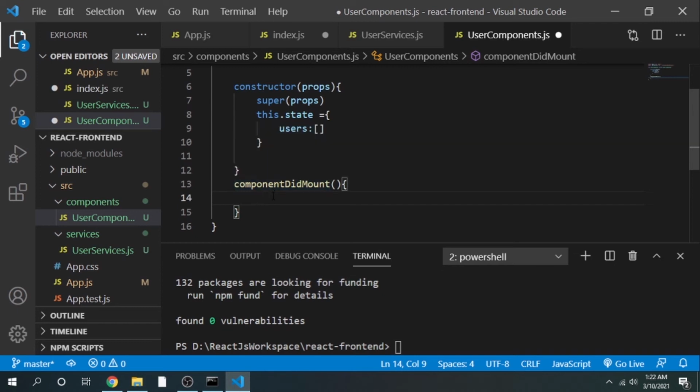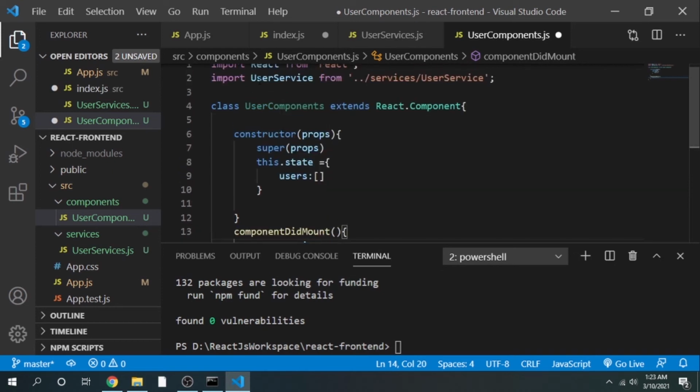In simple terms, you can understand that we are making a call to an external server, that is our Spring Boot application. So before rendering the results onto the browser, we have to call this method. So inside this method, we are going to write some logic where we will be calling this user service. Let me write it in lowercase to differentiate.